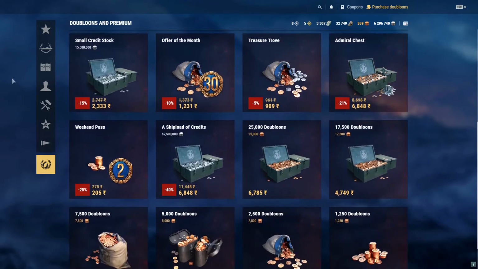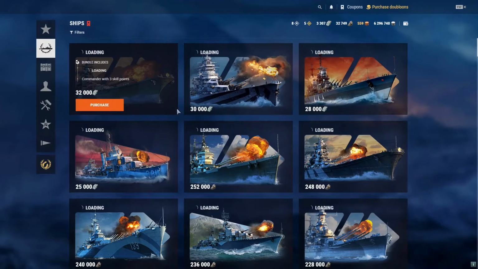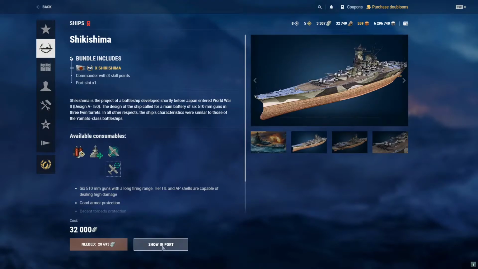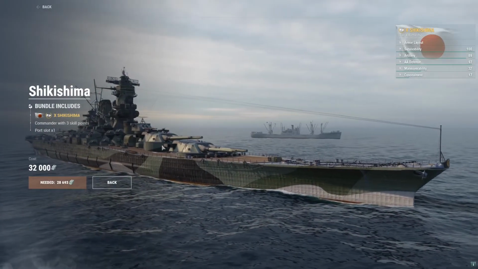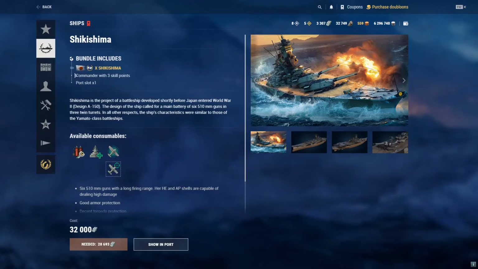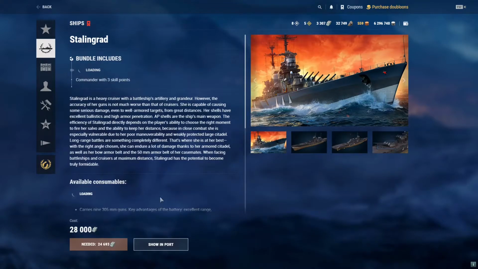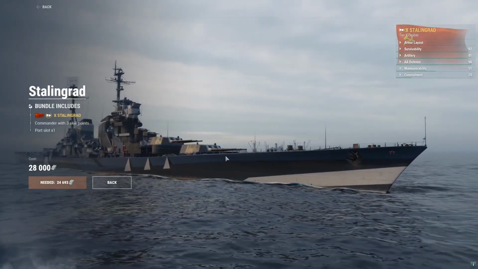So yeah, I think it's a good update. And one more thing Wargaming updated in Armory is that now you can click on a ship in Armory that you don't have in your port, and then click show in port, and you can see how the ship will look in your port. So this is Ikima, the new Japanese battleship. And suppose I want to see how Stalingrad looks in my port, I can just click here and see from here how it looks.